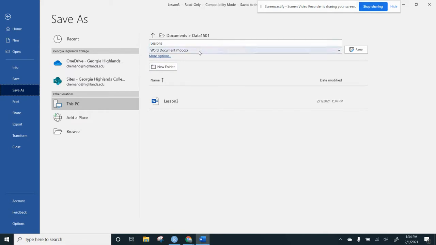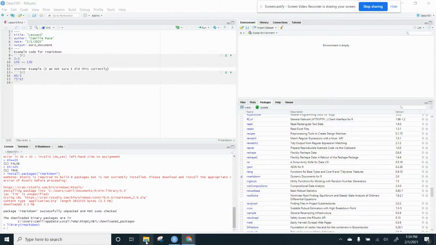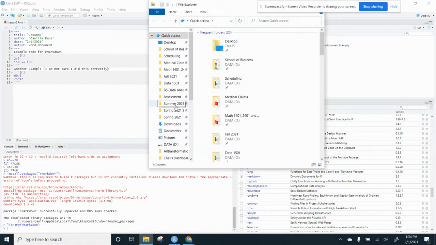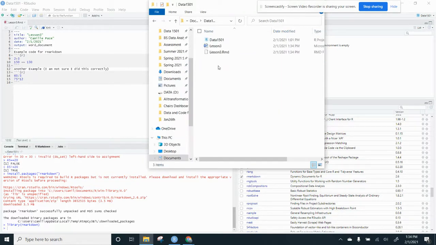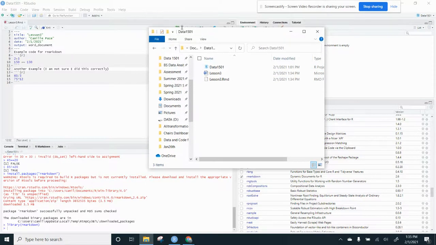Okay. And for me on my computer, let me show you something important. If I go to my little folder, mine is all sitting in my documents. Here's where I started that R folder today, and there it is right there. It's sitting in my documents under data 1501. You may want to name yours like module 1, module 2, wherever we're doing something, to help you find it. Okay, hope this helps.